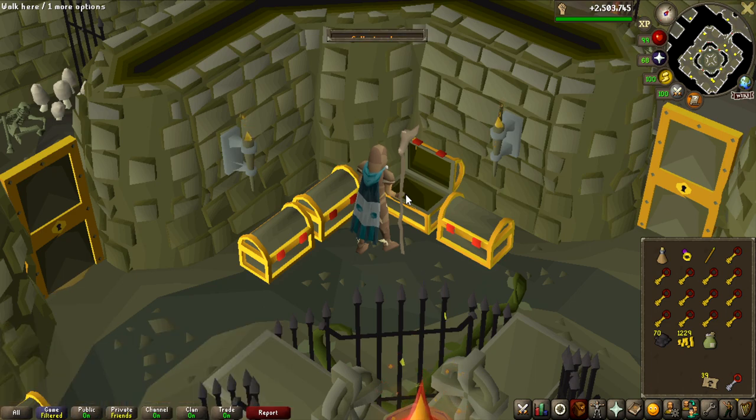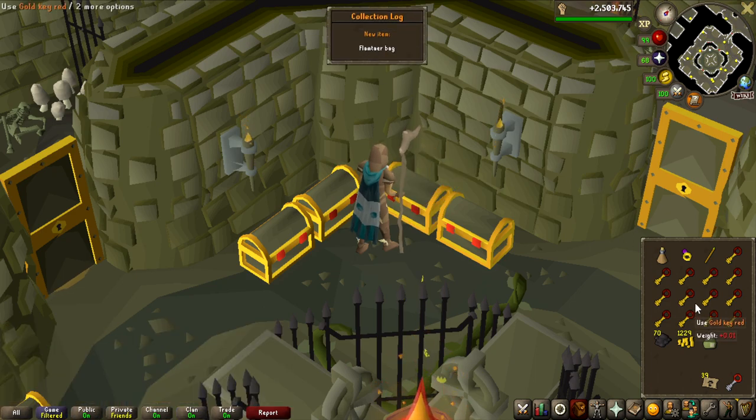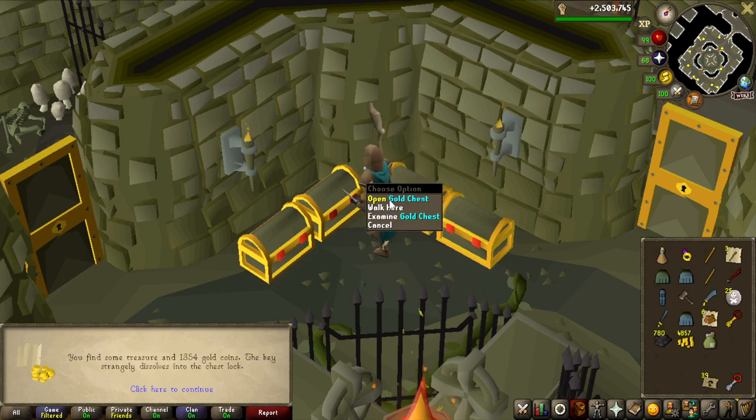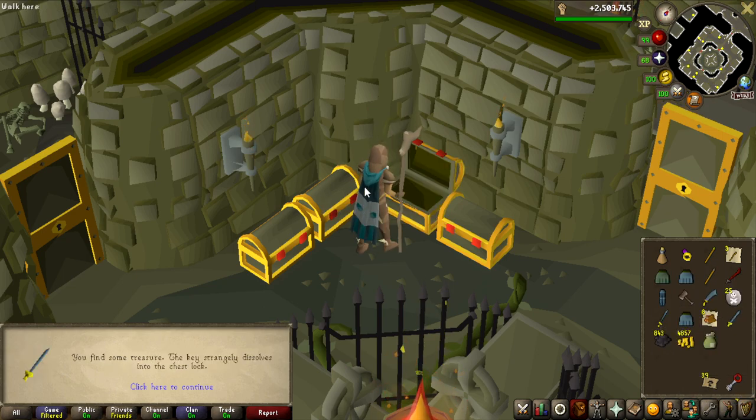I guess if I spam this, oh, collection log item, Flame Tear Bag, a very common item, and there's actually other items as well on the collection log, quite a lot of them, so hopefully we can get that before we even get the gold locks, but I think regardless I'll open all of the keys just for the collection log items. Last key for the first trip, let's see what we get, and we get a rune long sword.